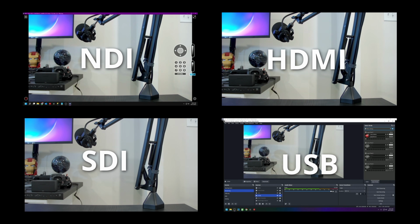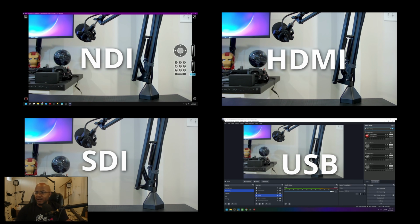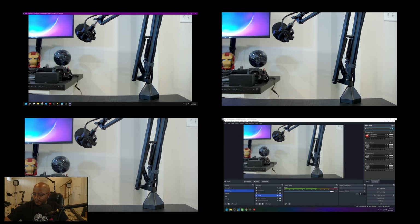As you can see, this one right here is the NDI. And then over to the right is the HDMI. Then down below, where my picture-in-picture is right now, that is the SDI. And then the other one is USB. So all of these are being outputted at the same time. Really cool. So let me get this synced up to a joystick.